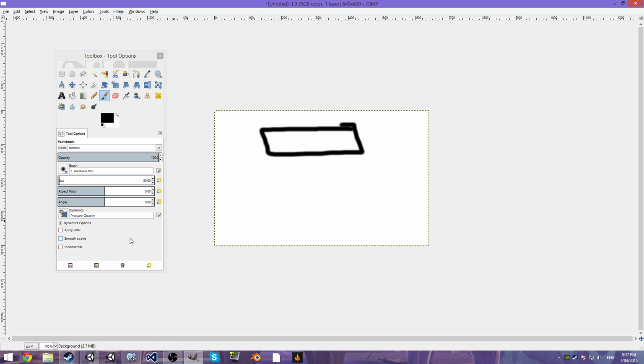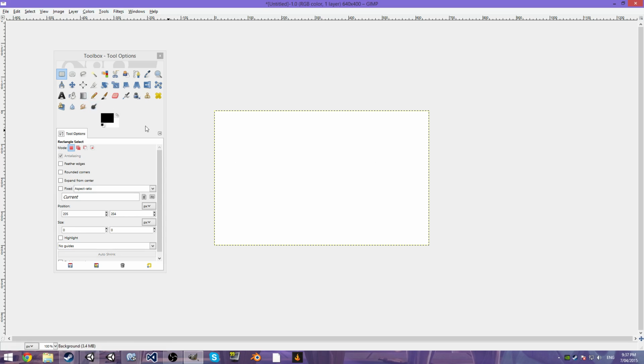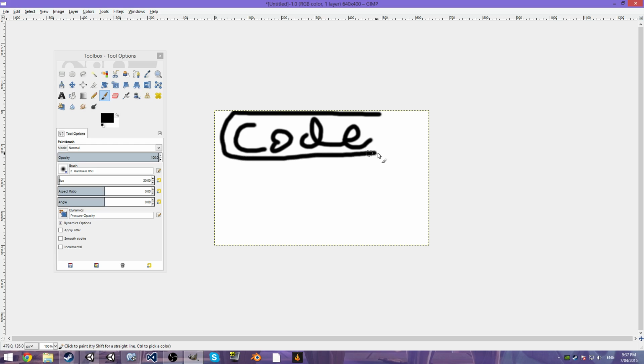We have obviously boxes, and this can be our inventory system, our code. I can't spell, but that is like the worst thing. Okay, we're just going to delete this. This is going to be code. Put a box around it. That's pretty good. And then code will split off into the facade, which is essentially the UI.